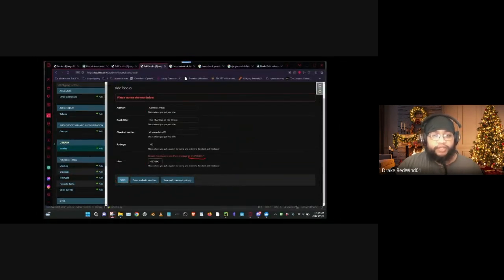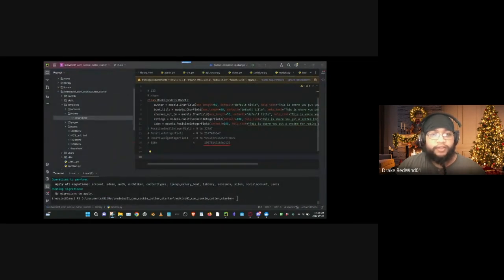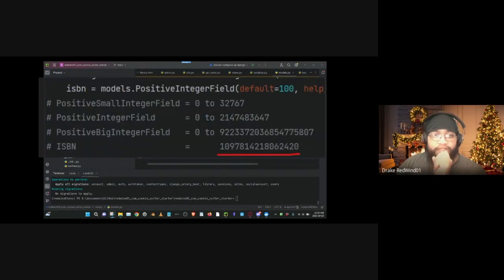And it seems our number is still too small. This time it shows that it has to be less than 2,147,483,647. So after a little research, we can see that a positive small integer is limited between 0 and 32K, positive integer fields 2 billion and less, and positive big integer fields 0 to 1 quintillion, 97 trillion, 814 billion, 218 million, 62,420.